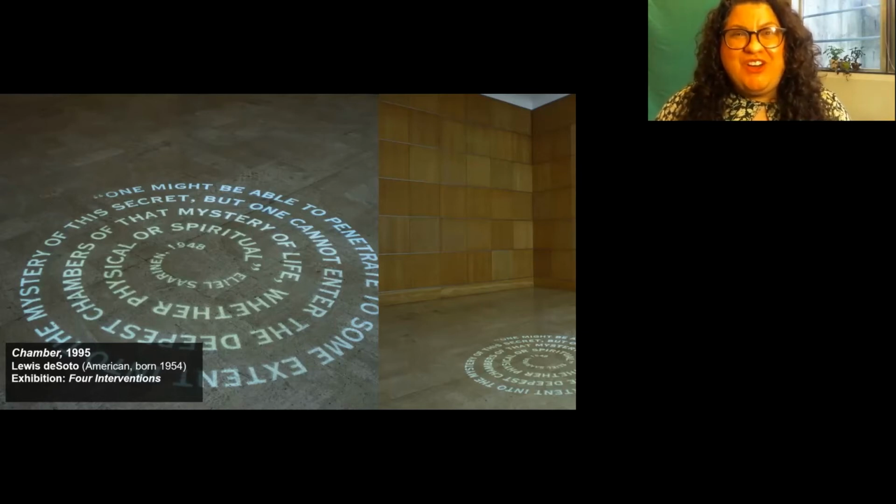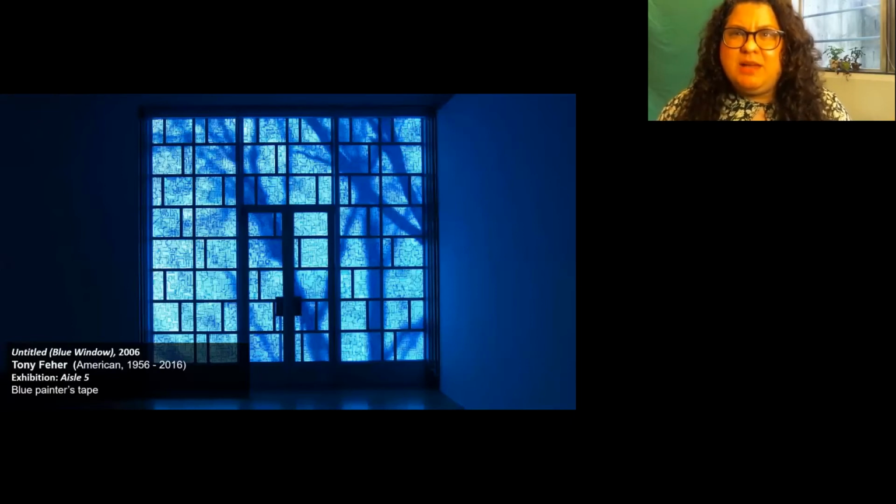So we're going to keep moving along through our history. Our next stop on the timeline, the scope gets much narrower from the entire museum to an artwork that was displayed on a single window. The American sculptor Tony Fayer created this piece that we're looking at titled Untitled Blue Window, using very precise lengths of painter's tape layered in a very specific way. He had helpers help him install it, and he was so particular about how it was installed that only certain people could really grasp his method for this process. And the end effect is this beautiful mosaic.